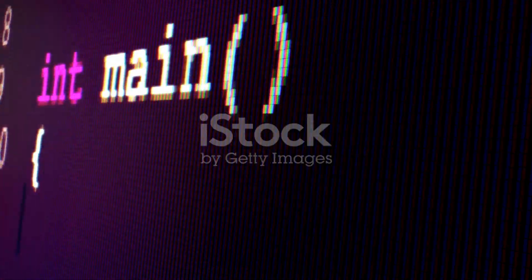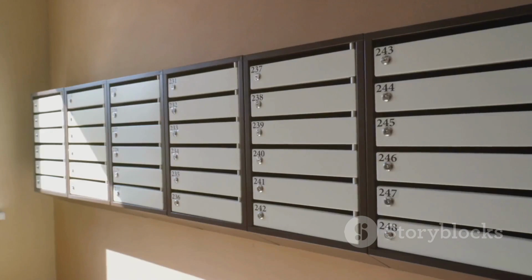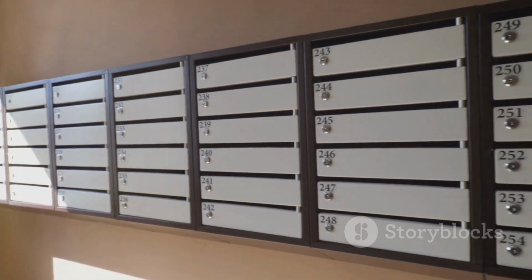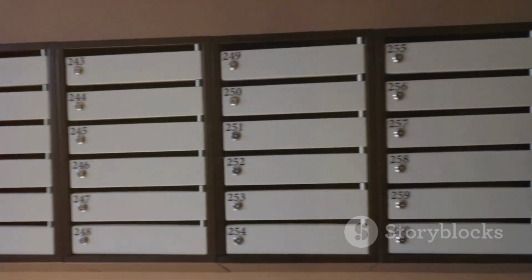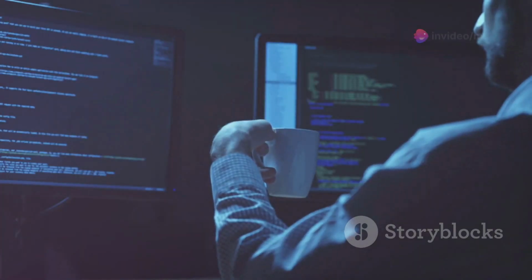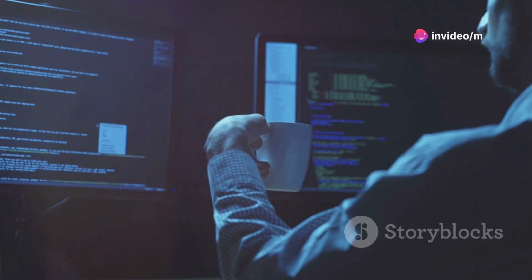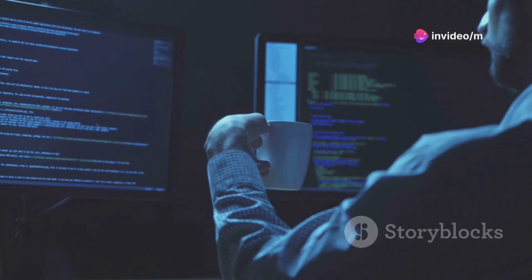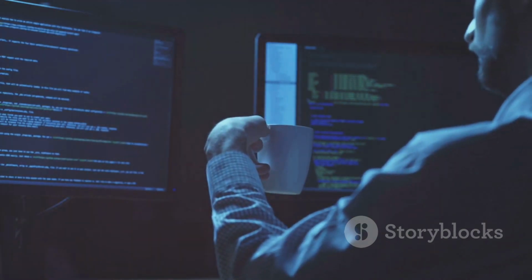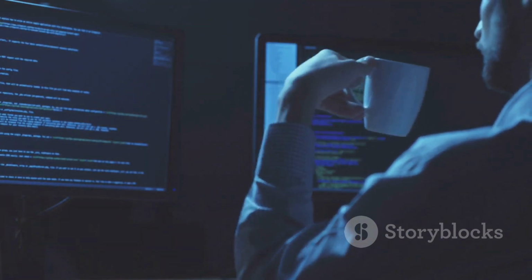Let's start with a fundamental data structure, the array. An array is a collection of elements of the same data type stored in contiguous memory locations. Imagine it as a row of mailboxes, each with a unique address and holding the same type of mail. To declare an array, you need to specify the data type, the name of the array, and the size or number of elements. For example, declares an array named ages that can store 5 integer values.